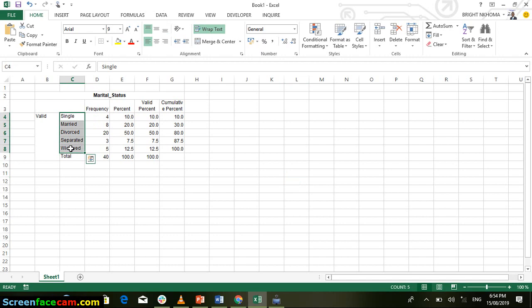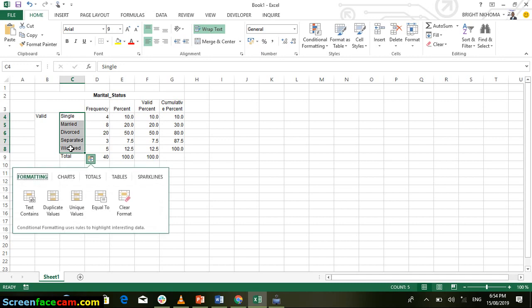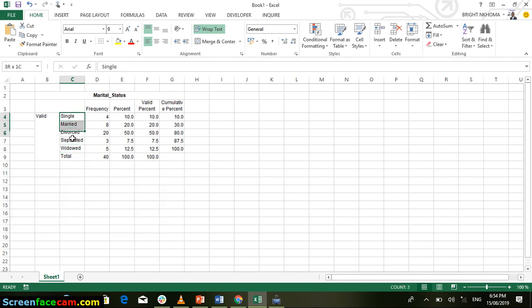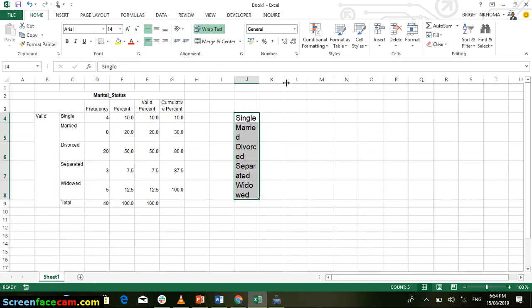Then you can press Control C, that's a shortcut for copying. Or if you want, you can use the traditional way of copying. You right click, then the copy option will come, right? Yes. So for me, I don't want to use the traditional way of copying. So we can paste that data like I've done there. Just increase my font a bit.